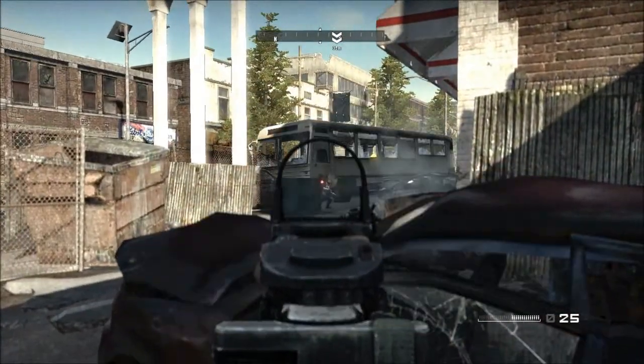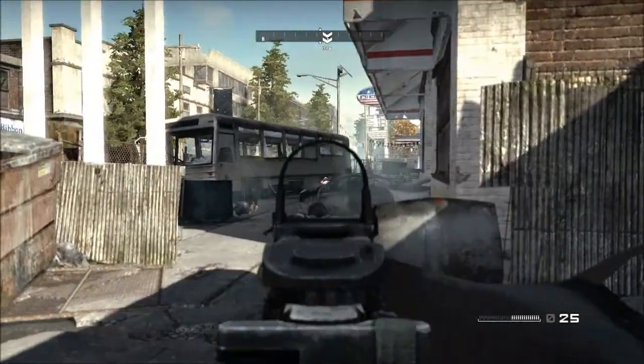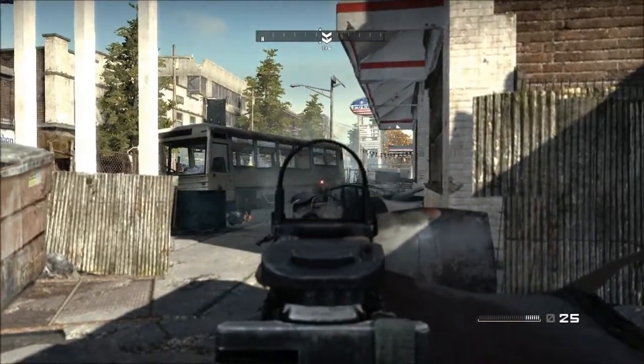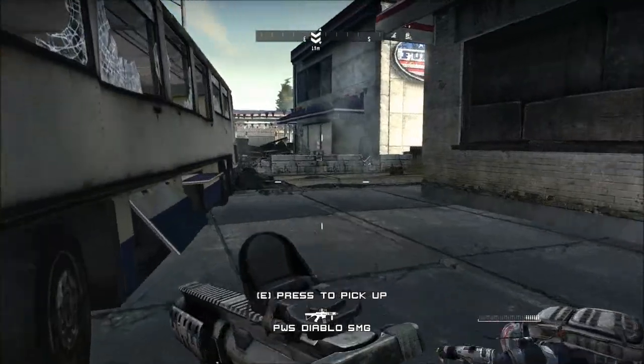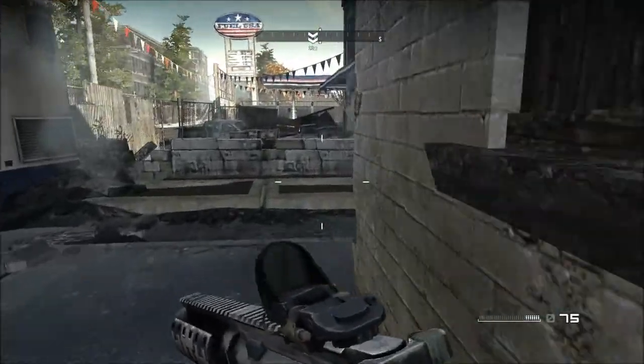I have not seen a way to indicate how much C4 I have, but there's a little grenade indication on the bottom of the HUD there when you get it. I thought this was supposed to be a slick, minimal HUD.